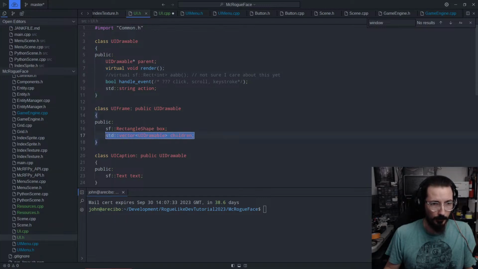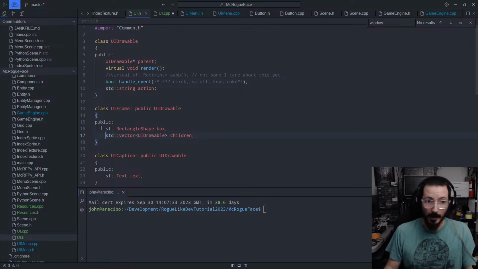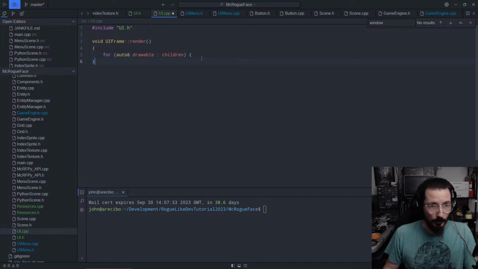It's going to have children. Again, I kind of think maybe you should be able to put children on anything, but I don't want to go down rabbit holes and be too general. This is just to do what it already does, but in a more clean coding way.